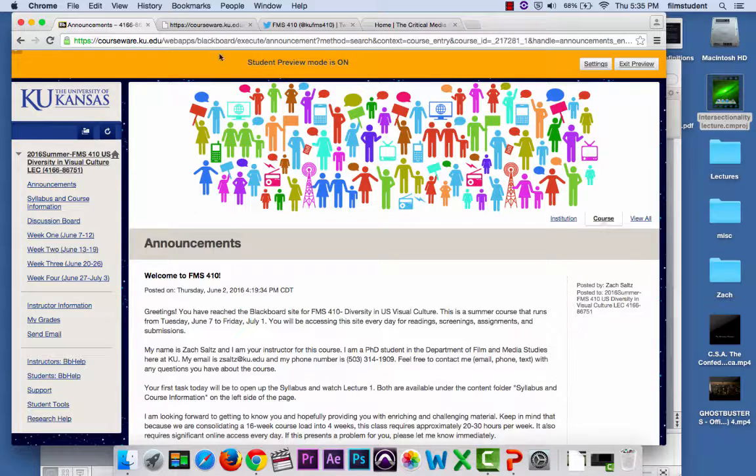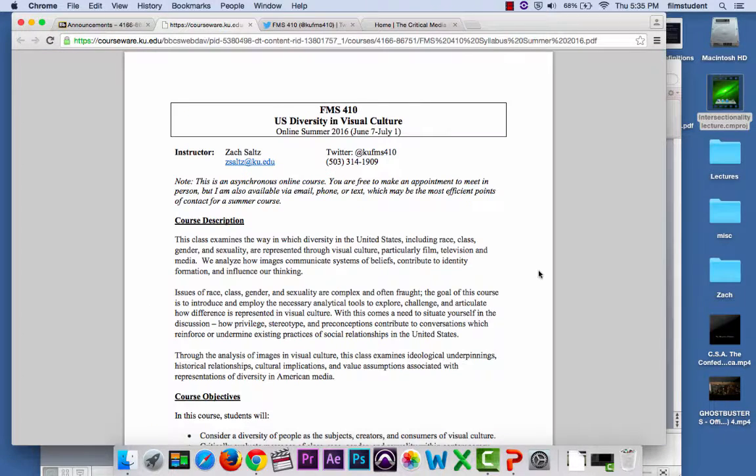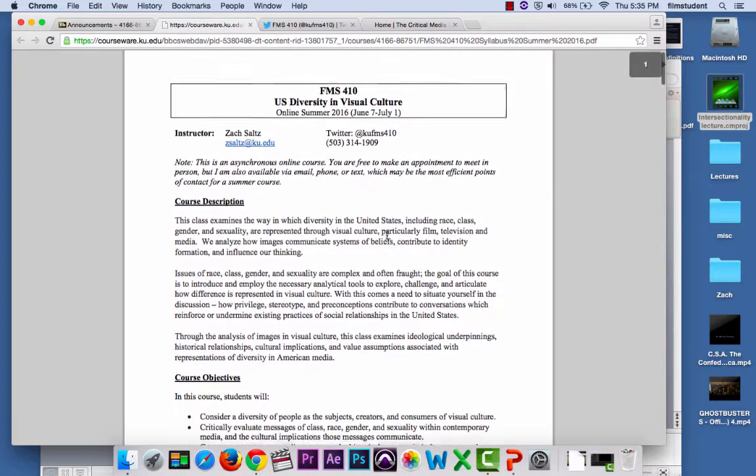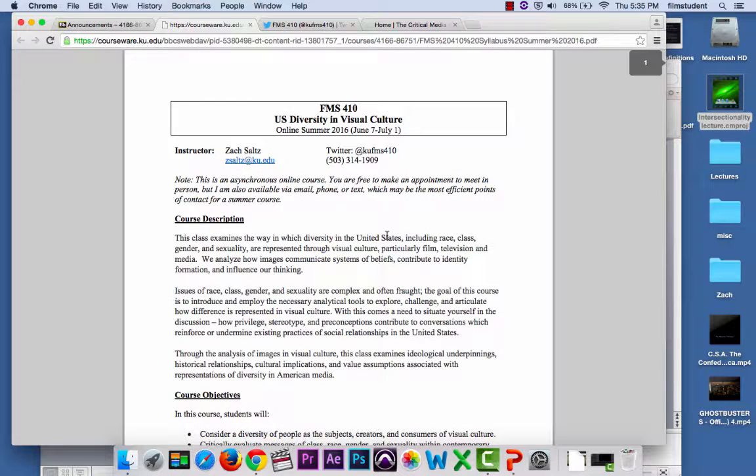So I've asked you to open the syllabus also, and it might be a good idea to read along with me as we go over the syllabus. Again, I don't want to read everything in detail. That might take several hours. But what I'd like to do is highlight some major points that you'll want to remember as we go through the course. And the first major point is my contact information.